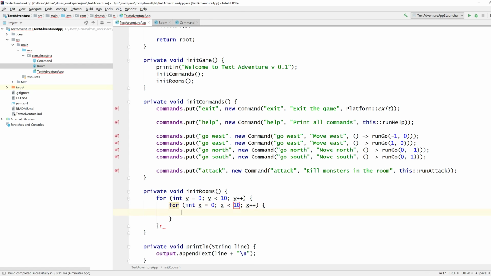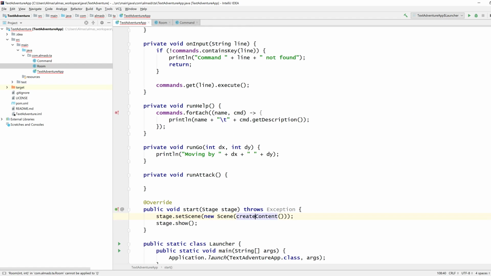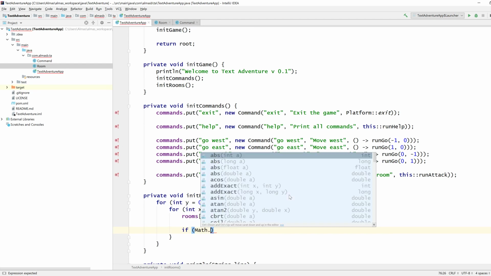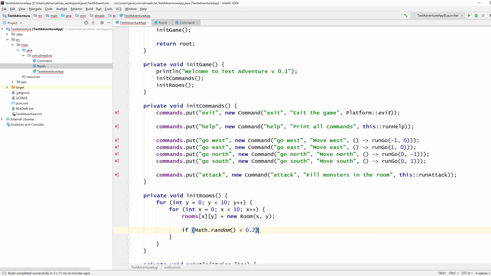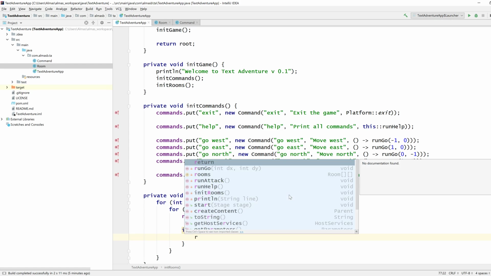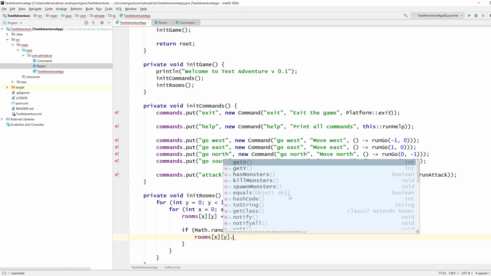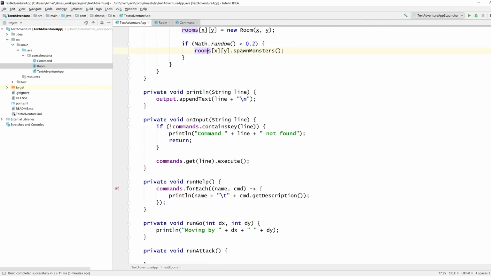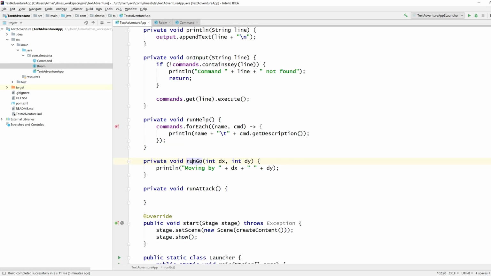Probably need to get rid of magic numbers. Right, so rooms X, rooms Y. We create a new room. And if, let's do a 20% chance that this room will contain monsters, in which case, run go.